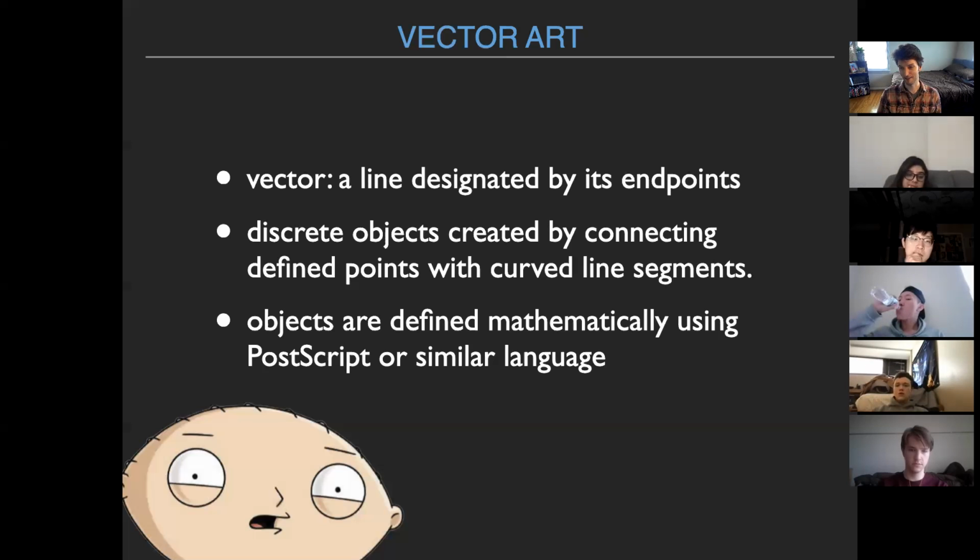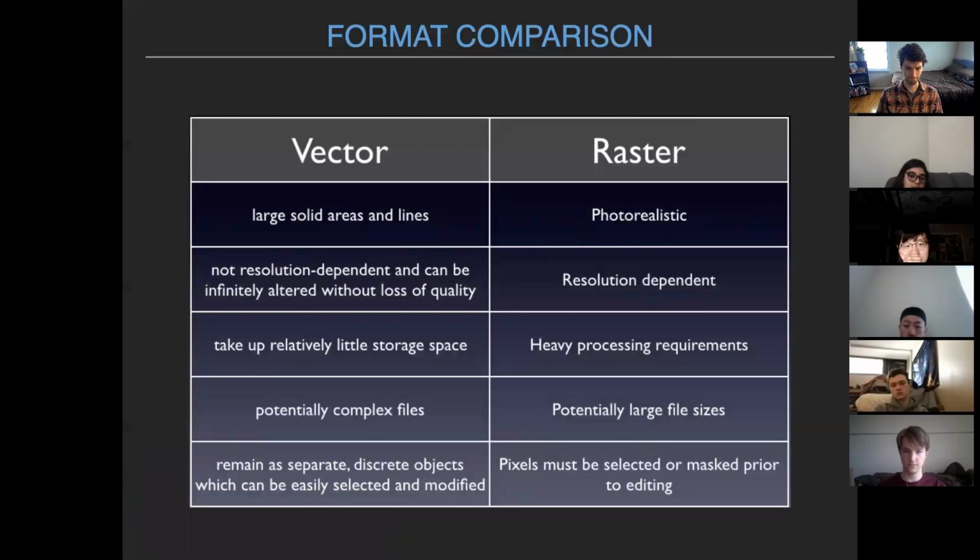Whereas it would not, if you were doing it in vector or raster, like Photoshop. Postscript is the term I'll talk about a little bit more in a second. It's like the underlying language, if you will, that retains these mathematical points. So I'll talk about that in a second here.